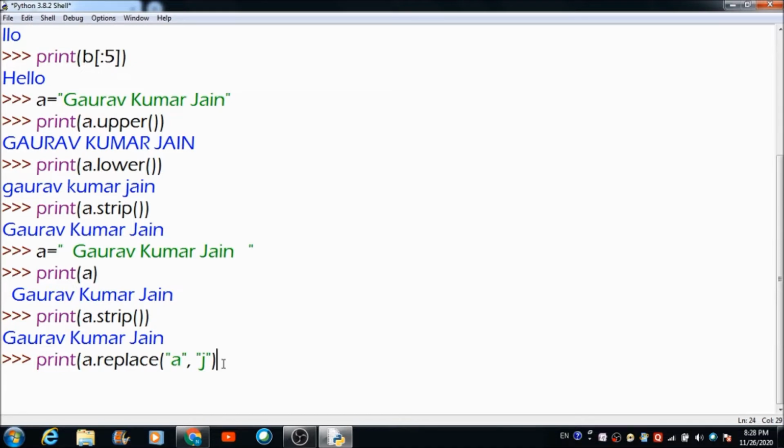I haven't closed this bracket. Yeah, so all the a's have now got replaced with these j's over here. So that's how you can replace any character or characters in a particular string with some other character.